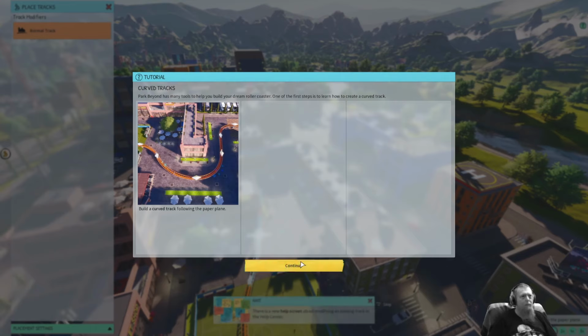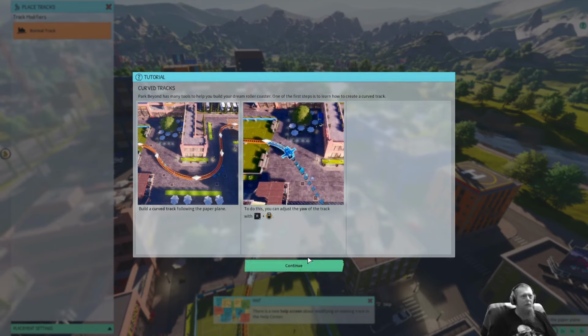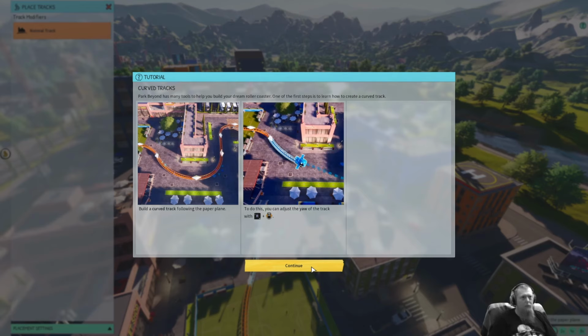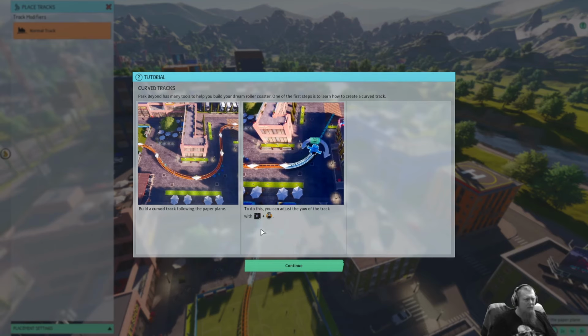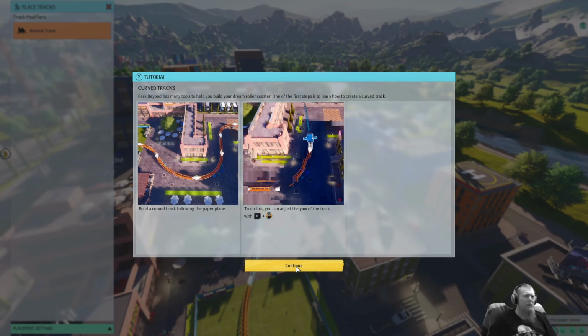Curve tracks. Heart Beyond has many tools to help you build your dream roller coaster. One of the first steps is to learn to create a curve track. You can do this by adjusting the yaw of the track with R. With R? Does it mean the key R? It must mean the key R.